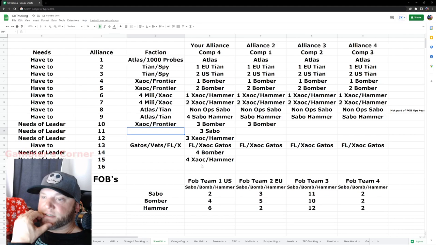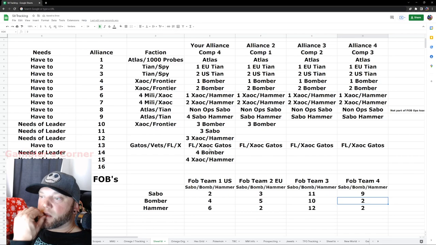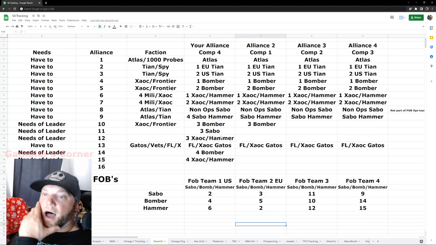So this is the variation here. Like I said, needs of leader. So now you have 4-4-4. So Sabo is 9. So this is team member 9. Bomber is 14 and hammer is 15. Okay. So this is your team right here. You've got the two, three. So you're purposing your two TN spy guys as part of your fob ops. You've got an Atlas. You've got a Gatos number 13.